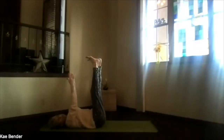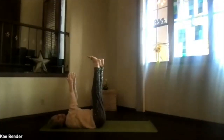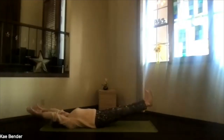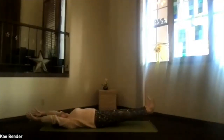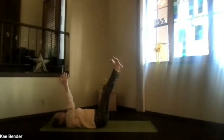Now, if you're ready, we'll do both feet and hands together. It's going to be more intense. You may not get as far toward the floor. That's perfectly okay. Remember, personal practice. If you don't want to do both together, that's okay too. Just go ahead and do the second ones. So just bringing them down as far as they want to go, hovering over the floor, keeping that core working, and bringing them back up.